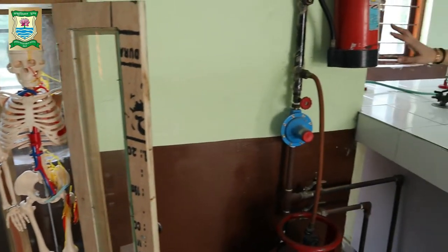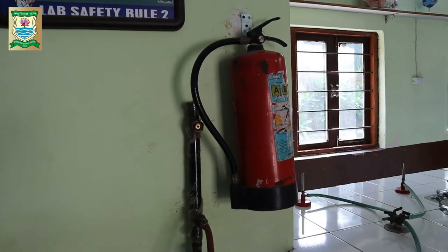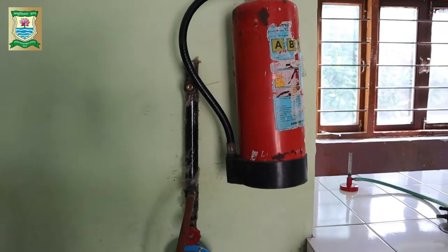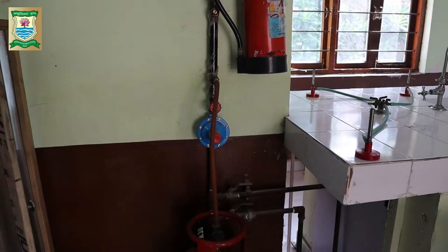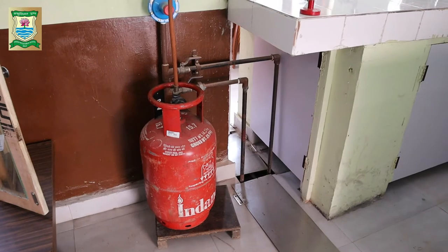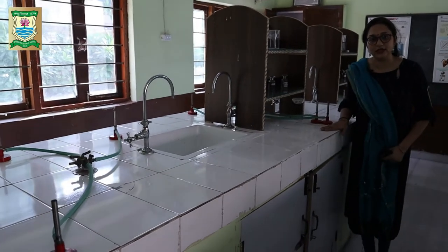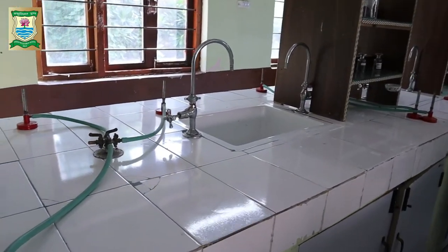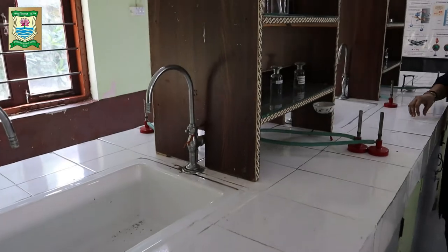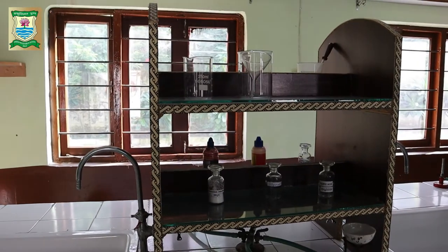We have installed fire safety gadgets in the laboratory, and a perfect gas supply to perform the experiments. We have a spacious lab counter for the students to perform their experiments. We have racks also with required chemicals and essential equipment.